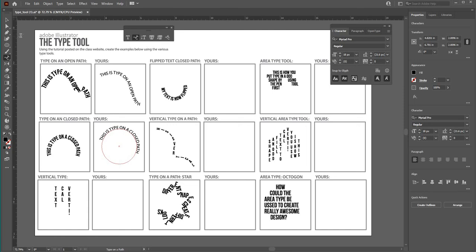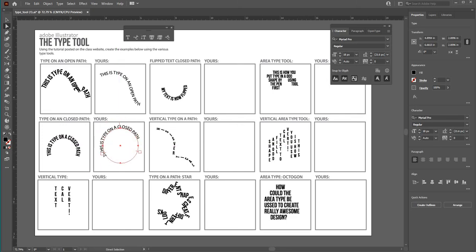Alright, so this time I want to go over to my toolbar and click on my direct selection tool, and you should see these little lines. There's a line right here, there's a line right here, and there's one in the middle as well. When you click on these lines, it allows you to move around where your type is being located on the circle.